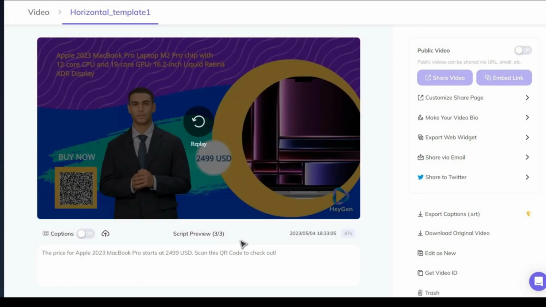Well, it looks great. This video has a QR code linked to your Amazon affiliate account. When people scan the code and make a purchase on Amazon, you earn a commission. It's an easy way to make money through Amazon's affiliate program. Also, if you have your personal business, you can make a similar marketing video very easily. I will tell you how to do it. Okay, here, you can easily download the video and publish it on your social media.